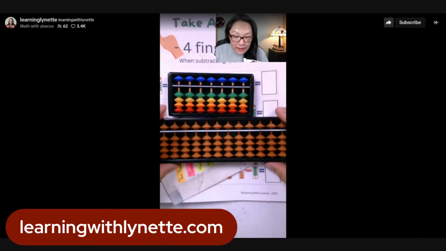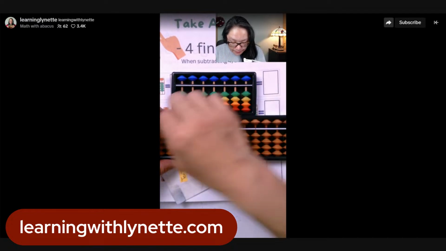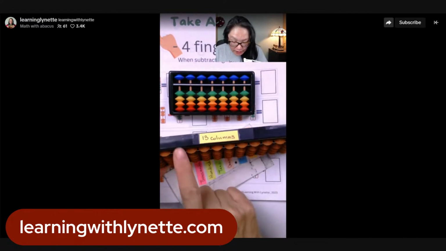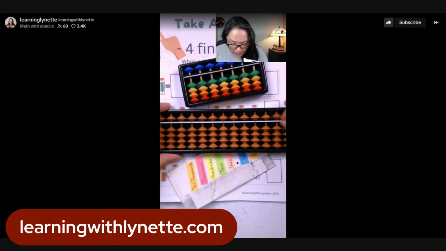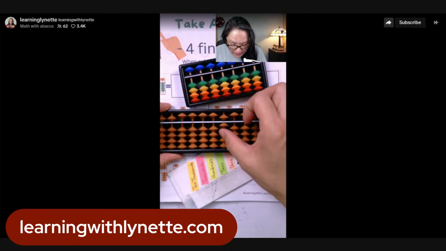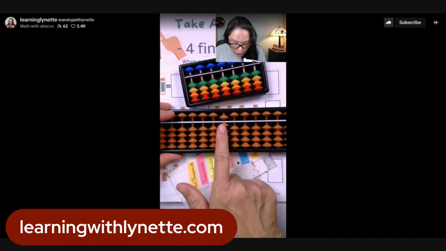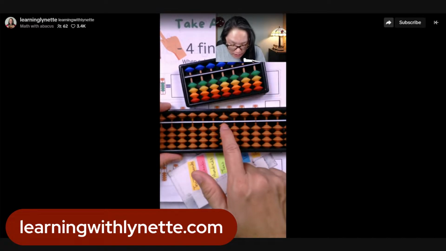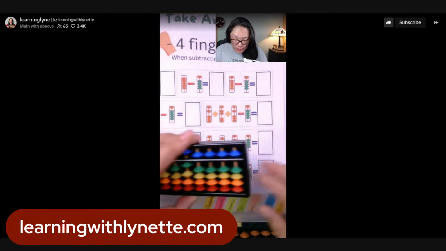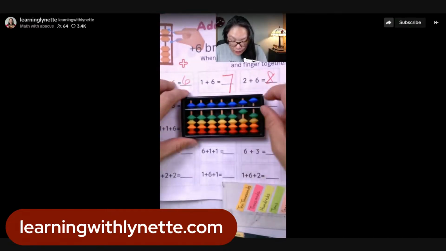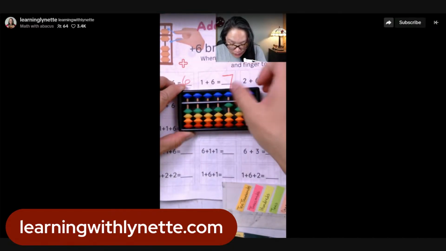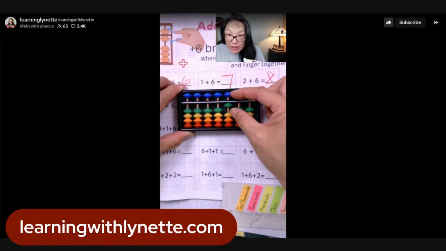So yeah, I have a 13 column one as well. They work exactly the same. We could do the same thing, right? We could do 5, 6, 7, 8, 9, and it works exactly. You just need to choose one number, one dot. It doesn't matter. So what are we doing here? We're also continuing on subtraction. Notice when we add, we will subtract. When we add 6, we're going to add the 1, and then we add the 6. Remember, we're going to be big people, and we're going to add the 6 like this, right? We take away, we add, and now you're going to see that there's a number pattern.